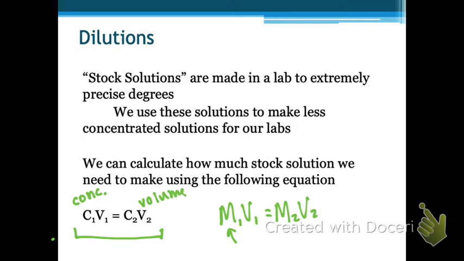So here's what I'll tell you. When we do these types of problems, you've got to be really clear about your context clues in your problem, okay, because you've got to make sure that you know which volume this applies to. Does it apply to my stock solution or does it apply to my final goal volume and things like that? So we're going to be really, really careful and really precise when we read these problems to make sure we're really digging for context clues. Okay, so let's just go ahead and try one here.